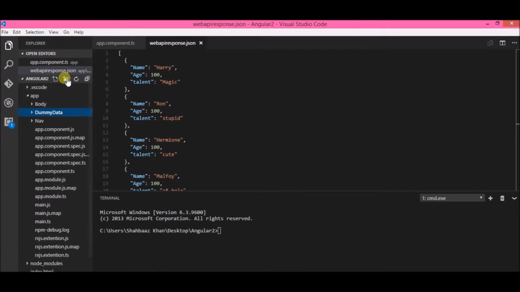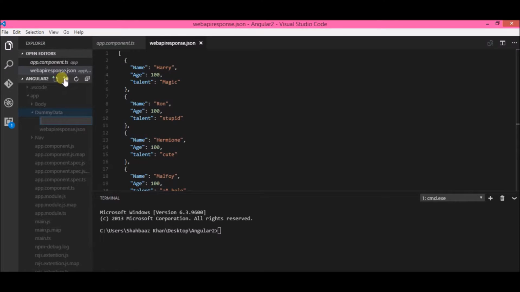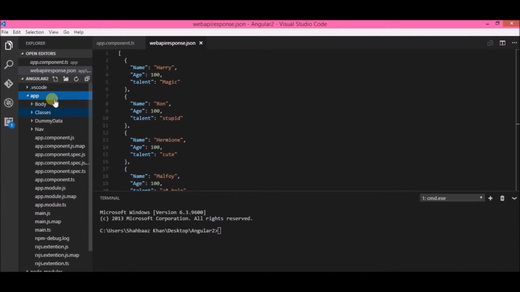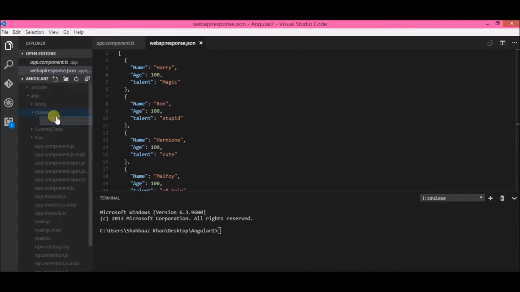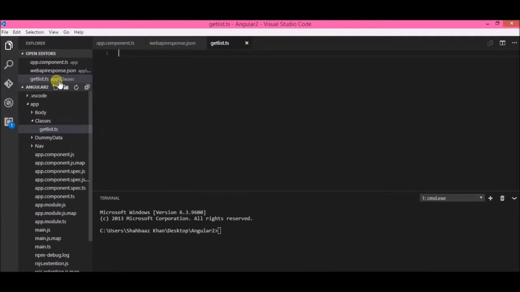Now let's create another folder, sorry, not here. In app, I'm creating another folder. I'm going to name it classes, and in here I'll add a new file, and I'll name it get list dot ts. This is my class.